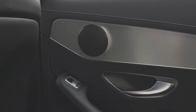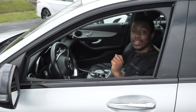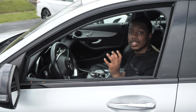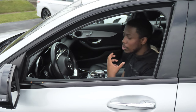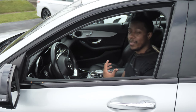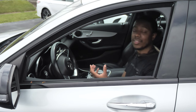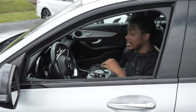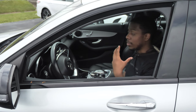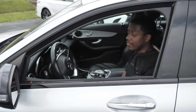Now here's what's really interesting about this package. The speakers inside this car are 3.5 inches, so they're actually very small. I'm really interested in seeing what these can do by themselves, because when you have a small speaker, you kind of know you're not gonna get a lot of bass out of it. So I'm interested to see how this sounds compared to the JBL that had 6.5 inch speakers, because it did not have a subwoofer in that car. This car does have a subwoofer, and it doesn't tell me the size of it. I'm not sure how big it is, but it's gonna have to do a lot of work to make up for the small size of these drivers in these doors.